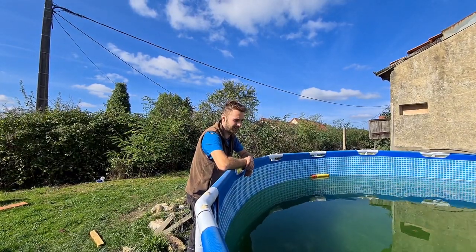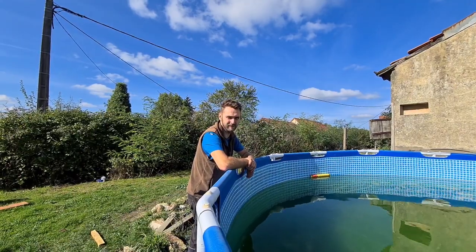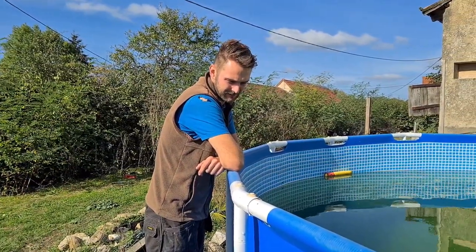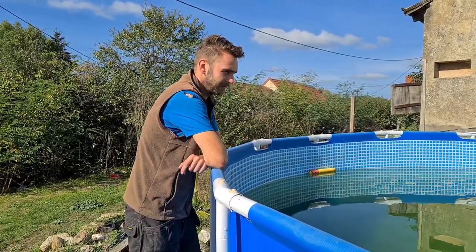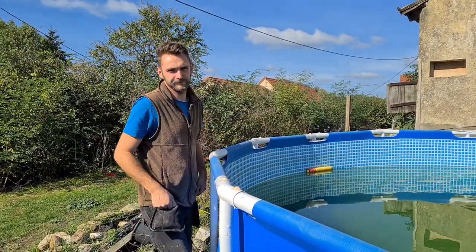Last year we cleaned and refilled it like 3 times and we still barely even used it, did we? No. So we just haven't had the use out of it, and it's so much upkeep. Maybe we could sell it on to someone, because it's all right, isn't it? Obviously it needs a clean out, but I would really like a hot tub though.